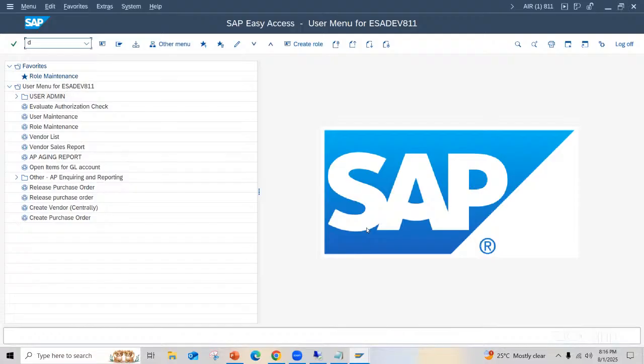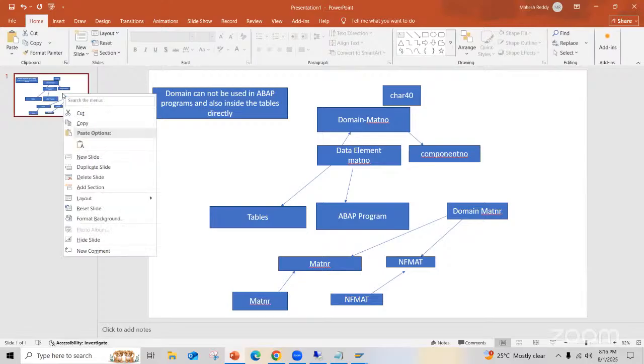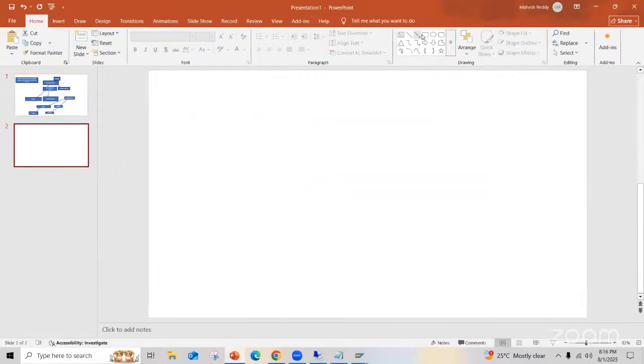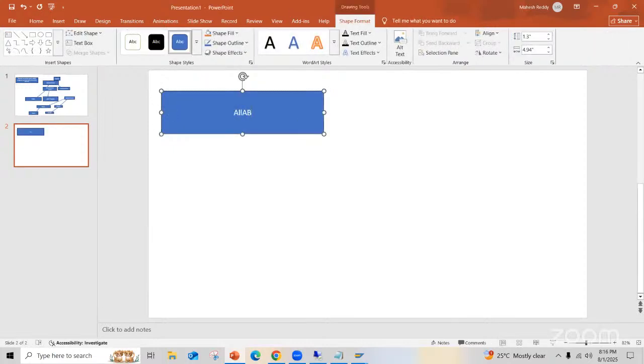We call it client specific, client dependent and client independent. Meaning here, all ABAP programs and all ABAP dictionary objects are client independent.